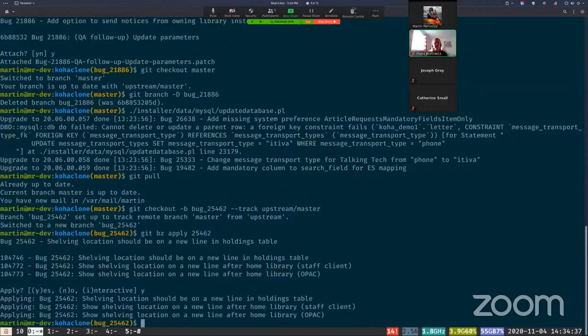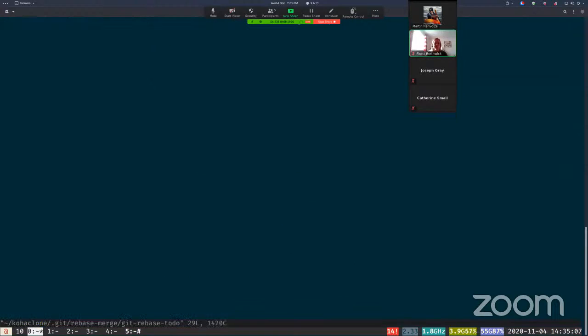I cryptographically sign everything that I apply and sign off on. It's not a requirement of the Koha guidelines, but it gives some more confidence in making sure that the person signing off is exactly who they say they are. So we are going to add our signature to the previous 3 commits here. Oops.